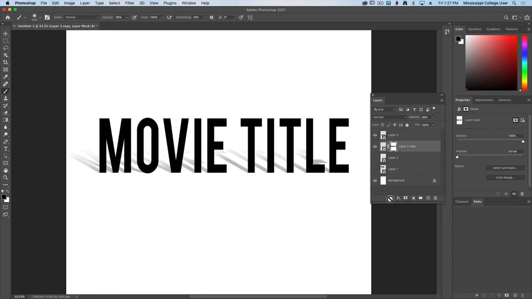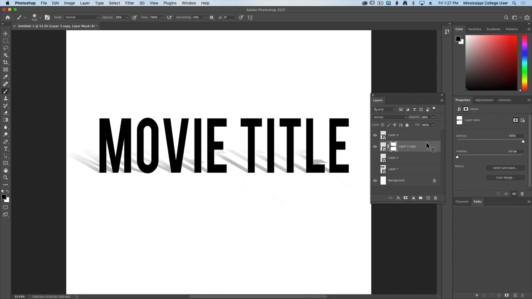Now when I turn back on my text, it gives it a little bit more truer feel for a cast shadow. Again, Photoshop gives you this flexibility. It is possible to do this in Illustrator. It just takes a little bit of extra effort. This is why I like to use Photoshop, because I can flow really nicely and really quickly.